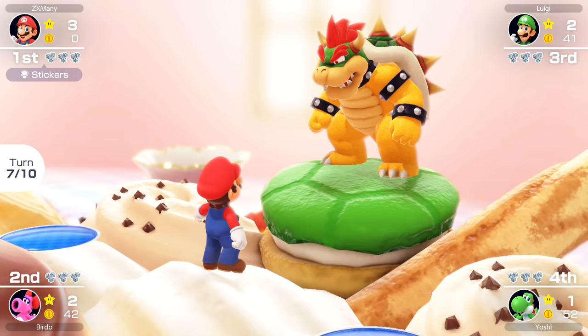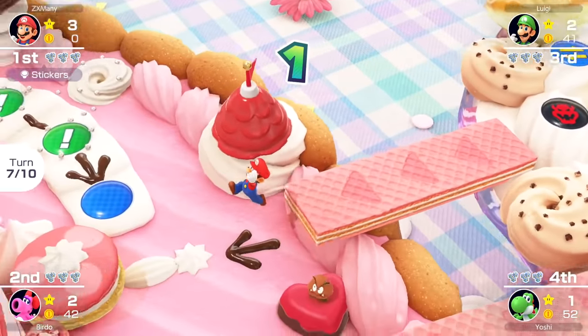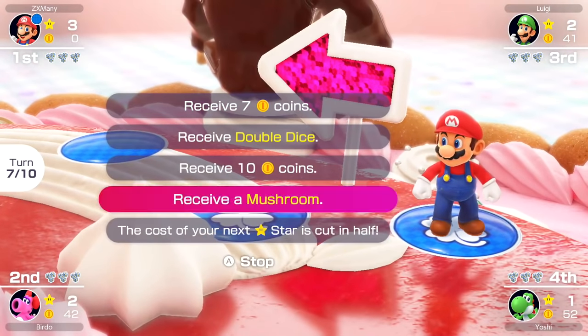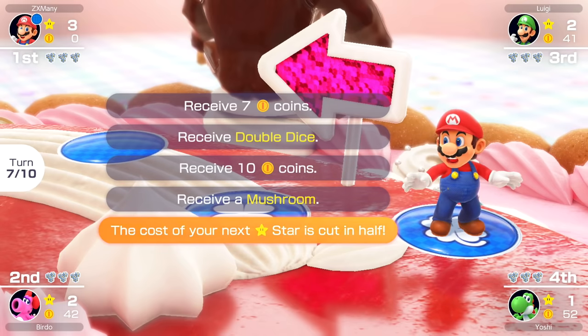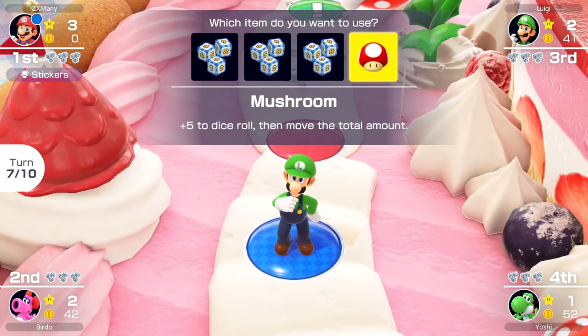Okay, what's happening here? Let's see. Oh boy. And we land on a lucky space. Okay, this is amazing. Give me 15 coins, 20 coins, 10 coins. Please give me 10. Oh, okay, that's about just as good.